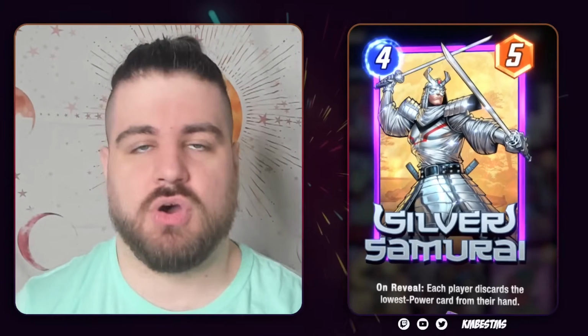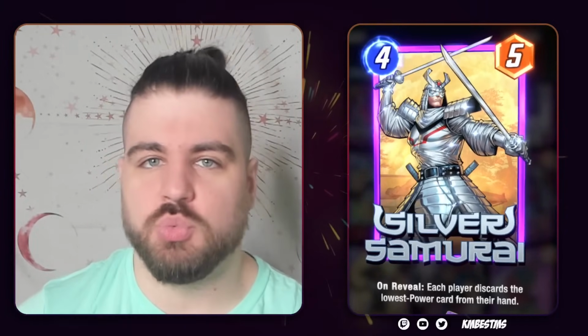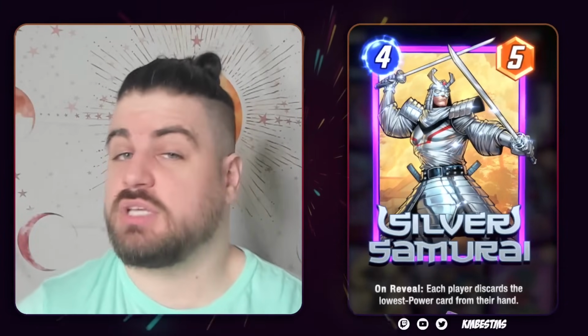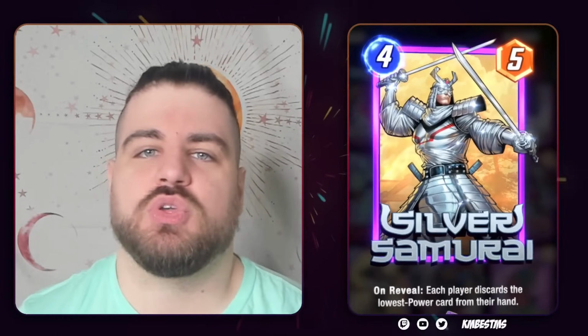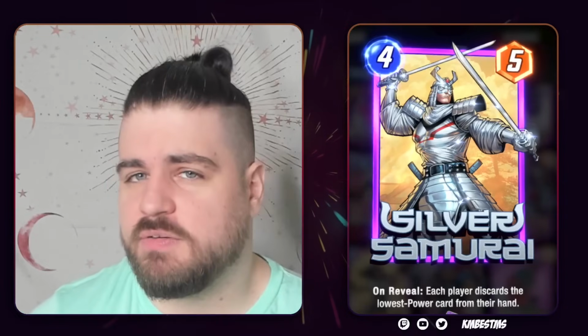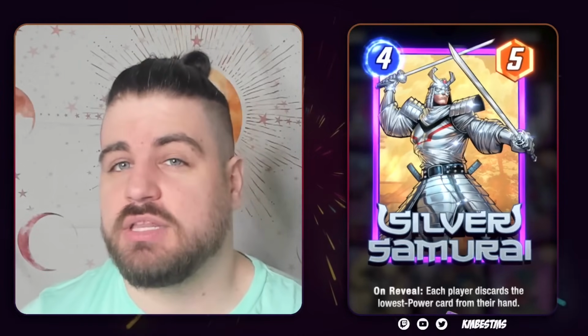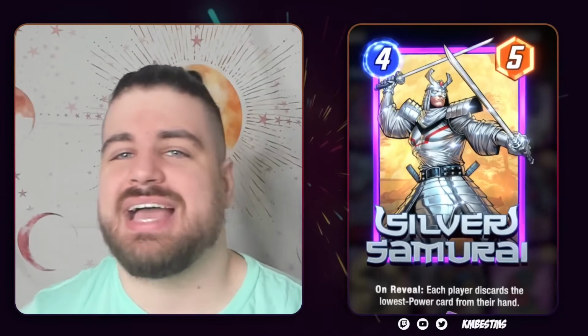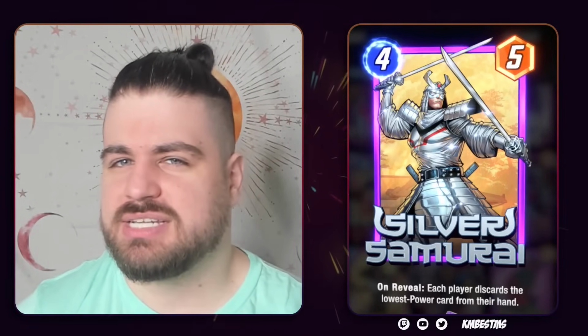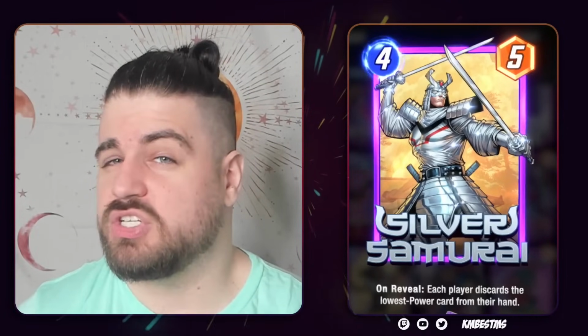Like, this is the kind of card that you don't ever really want to make too strong because it's really annoying if it is. And so you end up in this weird spot with Silver Samurai where I feel like it's hard to buff and it's not particularly good. And that sort of all adds up to I would not really consider opening for it. That doesn't really seem like what I would want to do.